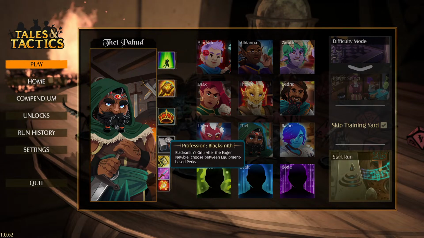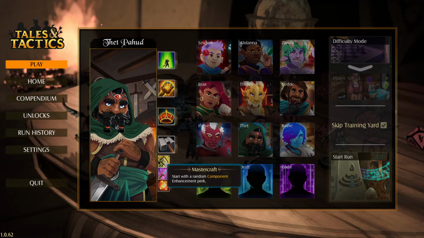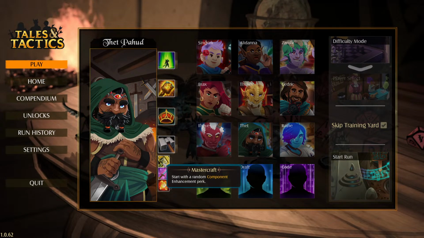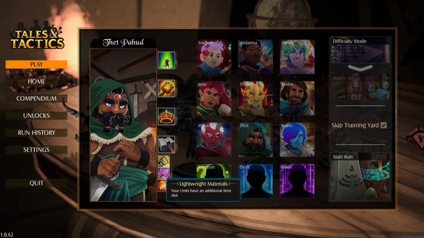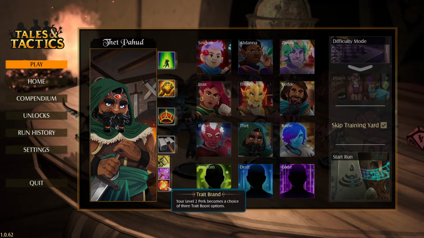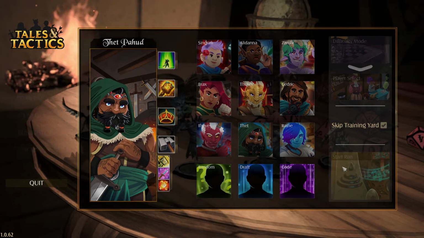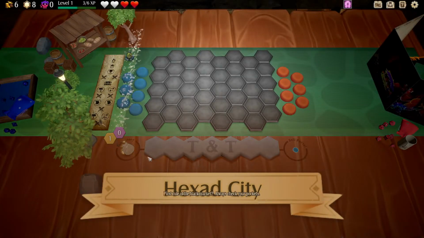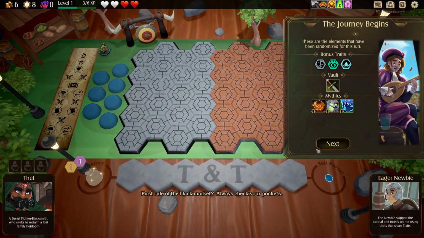The perks I can get are Mastercraft, random component enhancement, additional item slots per day, and level 2 perk conditions. The one and only rule of the black market here is that you should always watch your pockets.